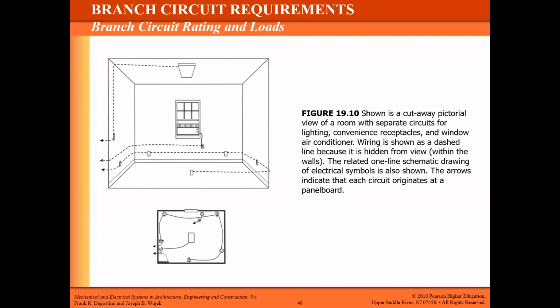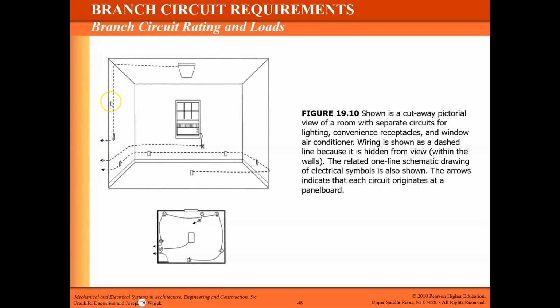So this slide is just showing a description of what a general purpose circuit might look like, combined with a couple other things. We have three different circuits shown here. You can see one is a dedicated circuit that's going to be running an air conditioner, or window air conditioner unit. And so we just basically have a single cable going from the breaker box over to that outlet. And you can see that each one of these arrows is just indicating that from that point we're going all the way back to the panel. We're going to be feeding that particular location directly off of a panel with a single cable coming in.